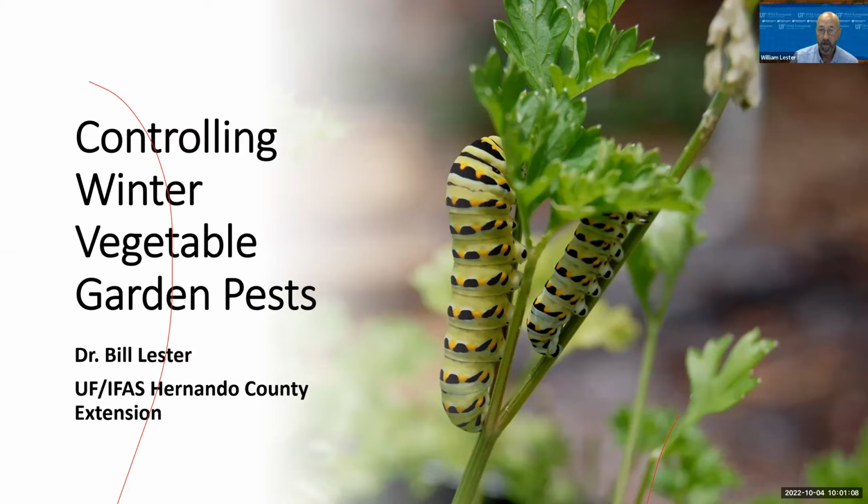As we go along, I'm going to be a little distracted here, letting more people into the Zoom room. And if you see this picture here on the first slide, I got pounded on Facebook for using this picture because of what this caterpillar turns into. We're going to touch on that again at the very end. So remember this caterpillar, because it makes a really important point about: is a pest really a pest? Do you need to control every pest? And what do you need to think about before you do that?